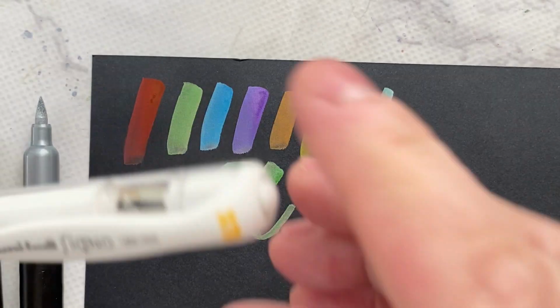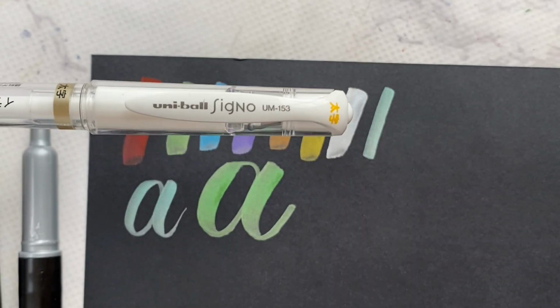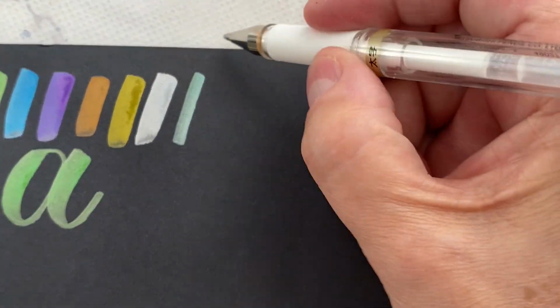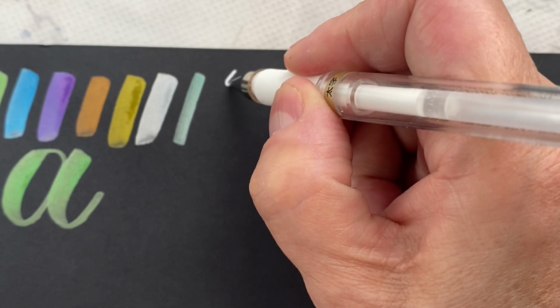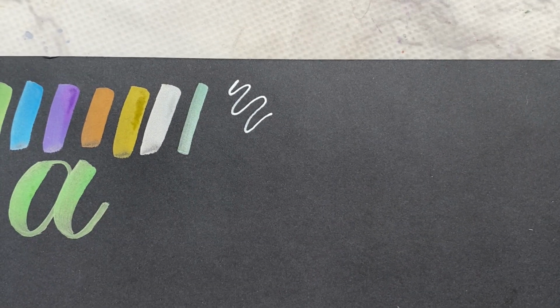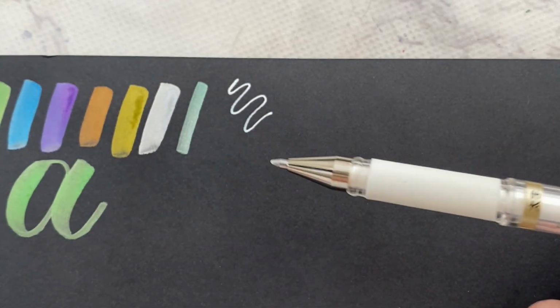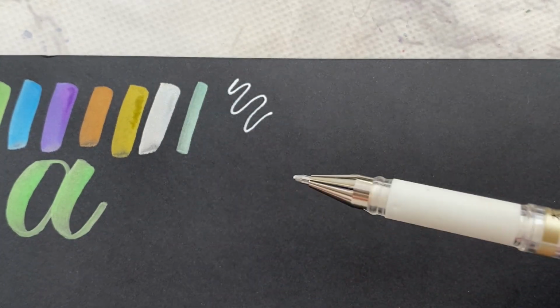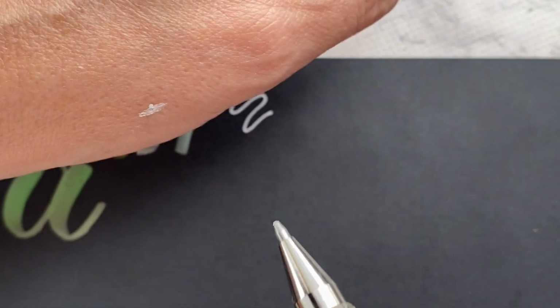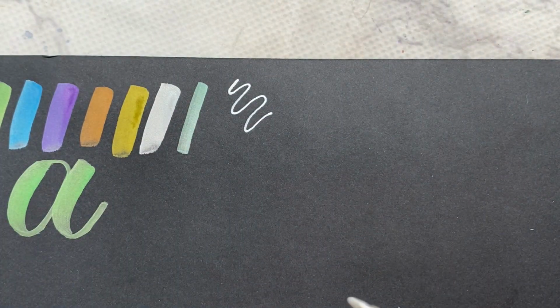And this Uniball Signo is the broad tip. They actually come in different sizes. So I'll just show you the size of this tip. It looks like this. And honestly, sometimes they skip. And if I can't get it started or they're skipping, I actually write on my hand. Strange but true. It somehow works rather than scribbling on paper.